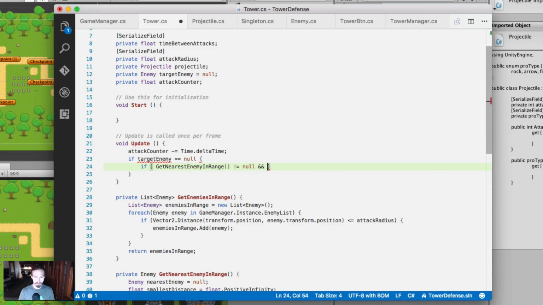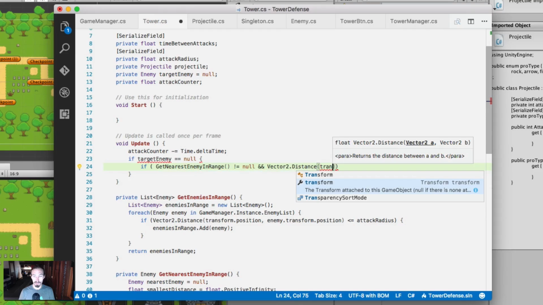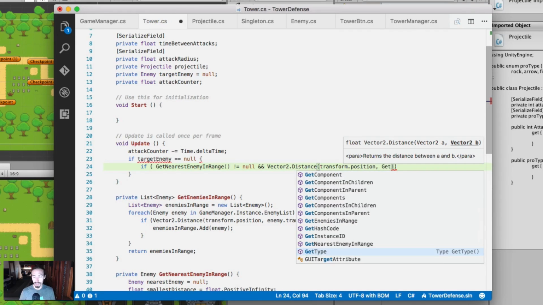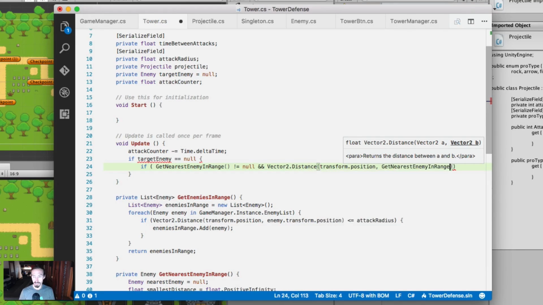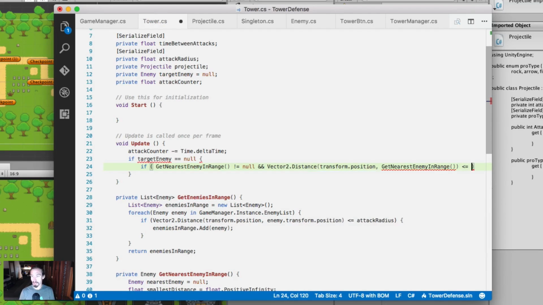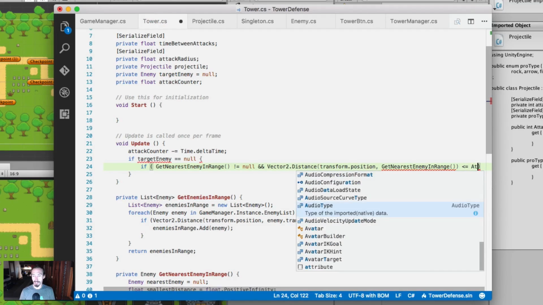and if our Vector2.Distance of our transform, so that's our tower's position, to our GetNearestEnemyInRange, as long as this is less than or equal to our attack radius.